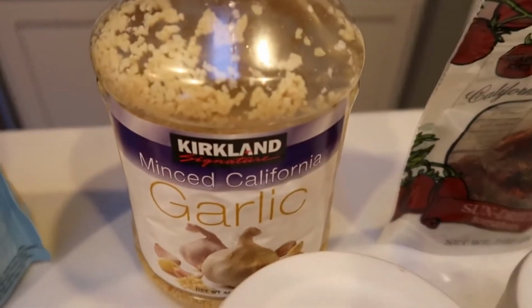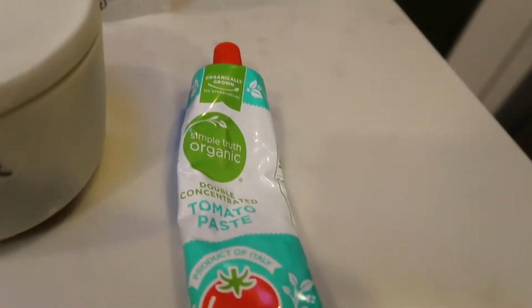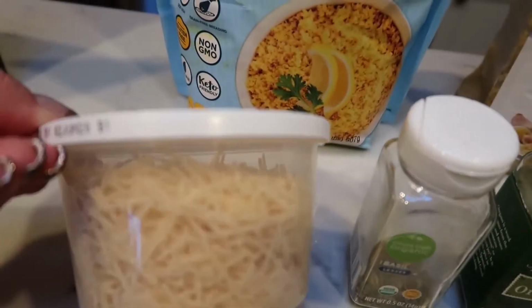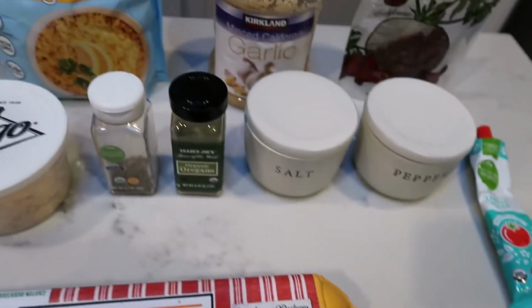We'll also need some minced garlic, sun-dried tomatoes. If you pick up the ones that aren't in oil, they're 0 smart points. You'll need some tomato paste, salt and pepper, oregano and basil. I also have some Parmesan cheese, eggs, and then I have 1 pound of grass-fed 93.7 organic ground beef. So that's everything for the meatballs.